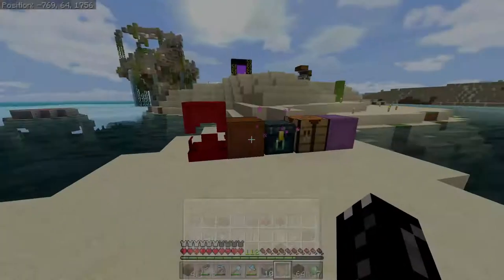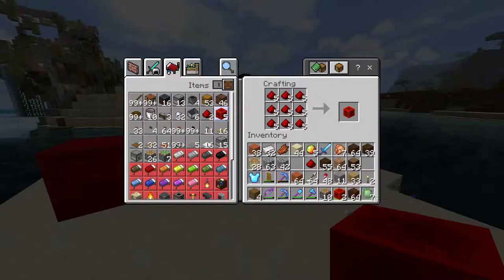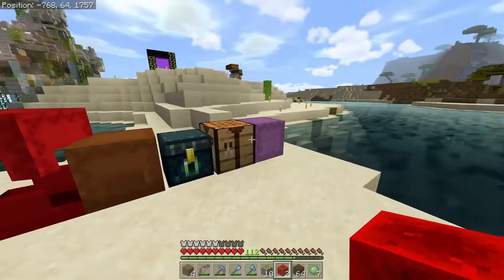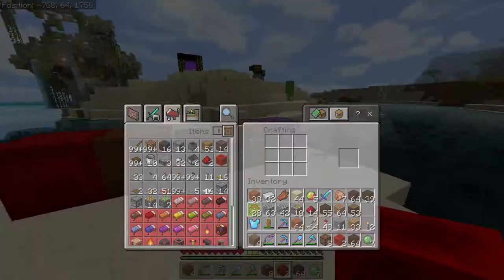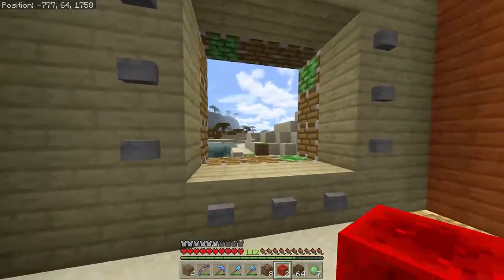And I don't have any redstone blocks, so I have to make one. Did I bring any lamps? Because I also need lots of lamps. All right, I got one glow. Okay, I do have some glowstone. So we can make a handful of those. And we'll make 8 of those. There we go. We'll need some pistons for the top part too.